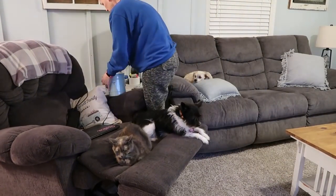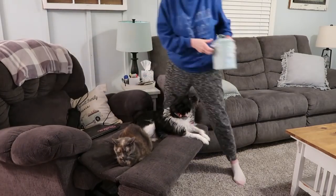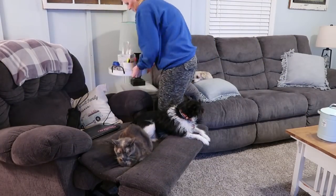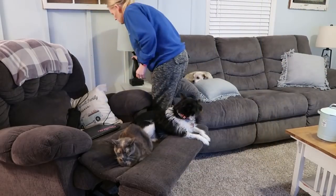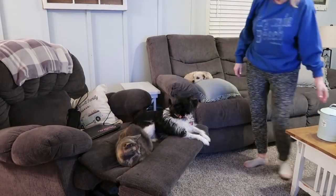So now I'm just going to move out my old end table. It's really small. I only had 1 end table and 1 lamp before, so now I'm really loving the look of having the 2 tables and the 2 lamps. So I'm just gonna set them up and show you what they look like.